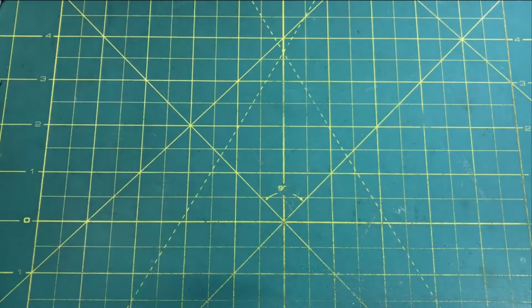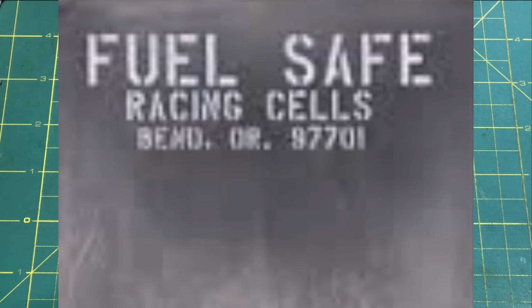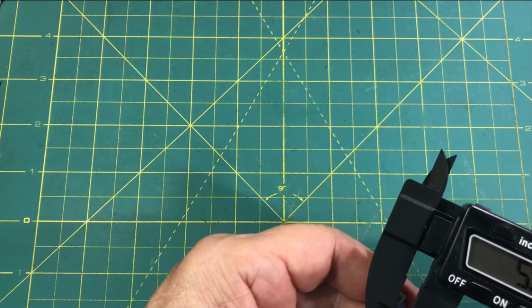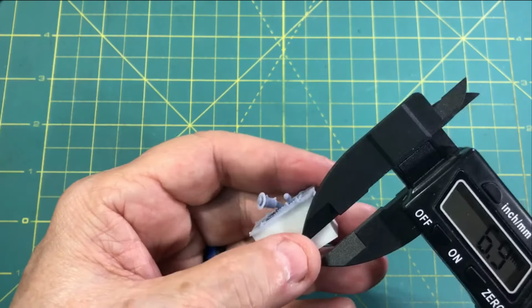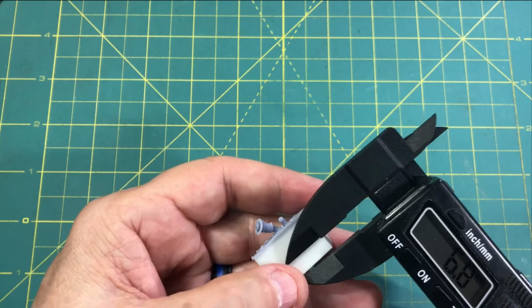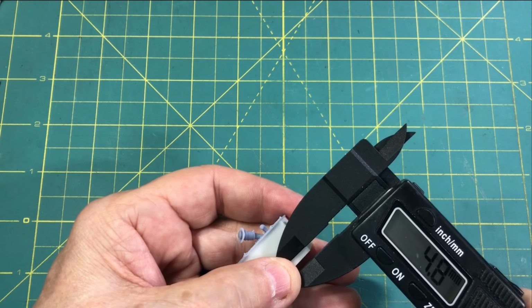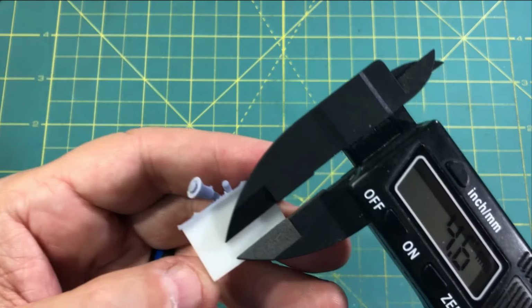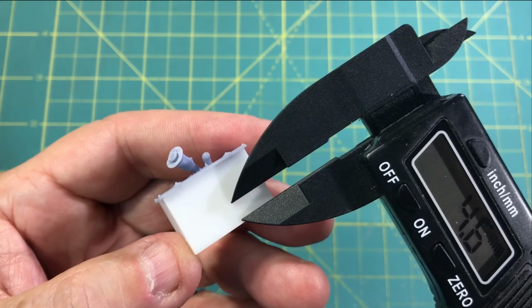So yeah, that'll work. Now down here on the side of the cells, what you see again here is just the scripts from the manufacturer. And for that, well, it would need to be 8.5, same thing we just did as far as the width goes here. And then the depth, probably for that whole thing, let's try 4.5. Because it needs to be wider than it is deep. Okay, 4.5, yeah, because that would be right down at the bottom of the fuel cell there. Or it could have been mounted at the top. It just depends on the cell, I'm sure.